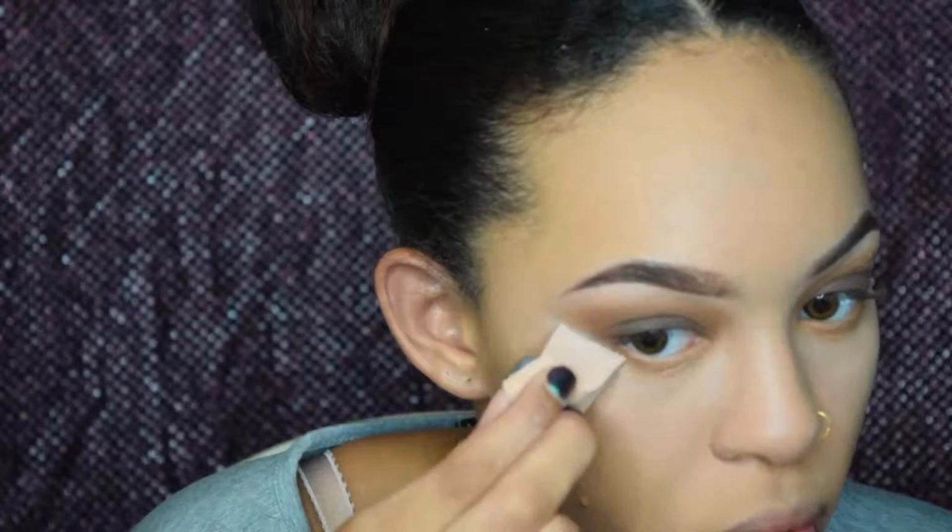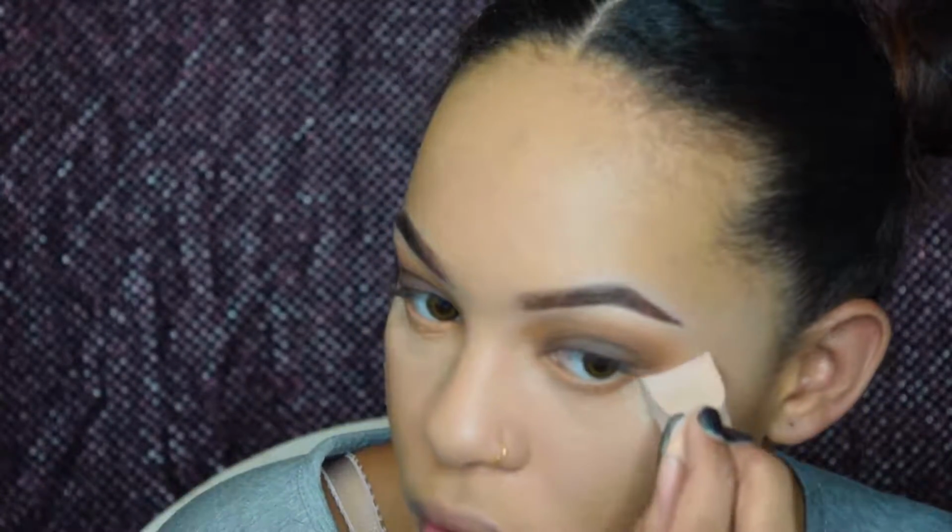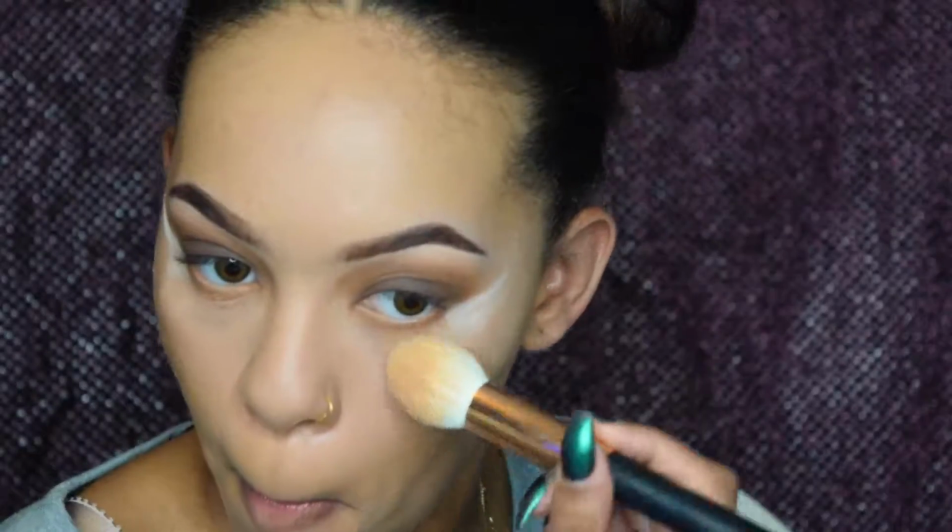To clean up the eyeshadow look, I'm just packing on some powder and then I'm going to dust it away in like 30 seconds. It really gives you like a clean look, the same way you do this trick anywhere else on your face. And I'm just going to dust it away real quick. And that is the in-depth talk for the eyes, I guess.